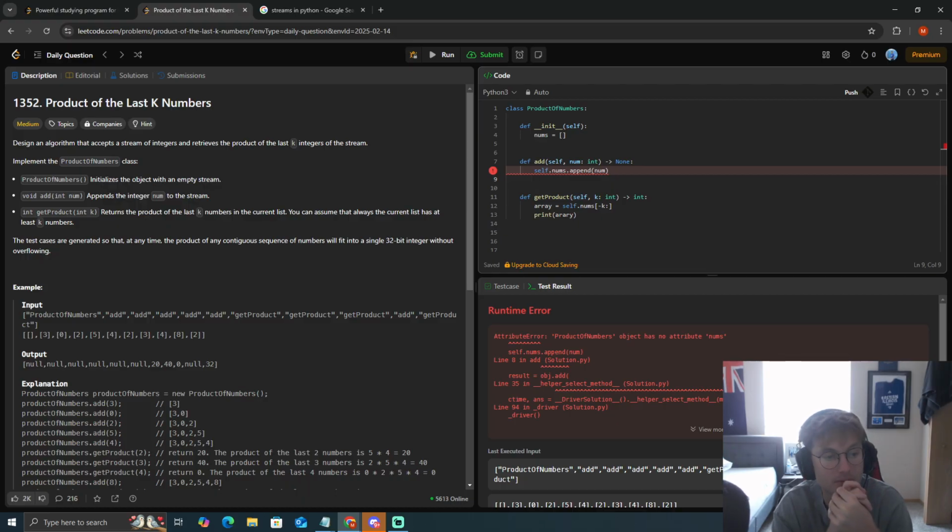Initialize the object with an empty stream. I think I'm kind of confused about what to do here, to be honest.